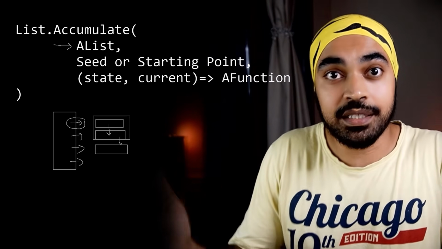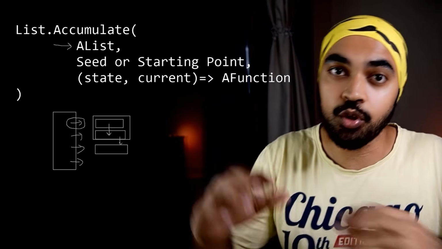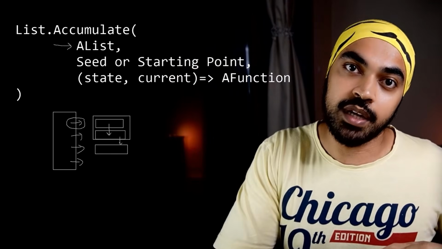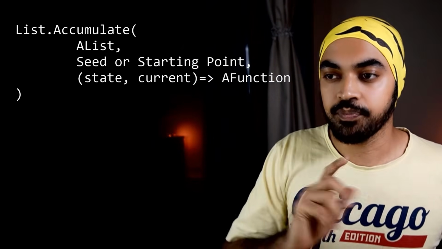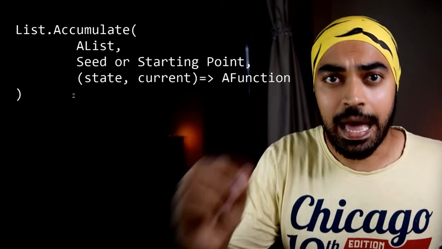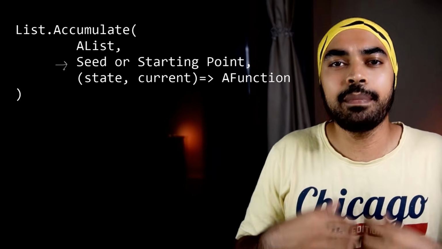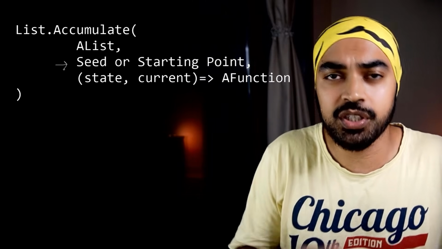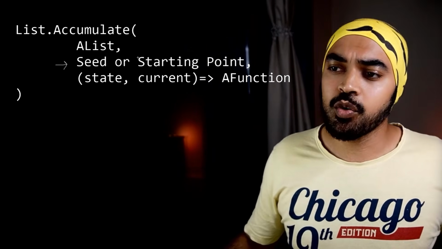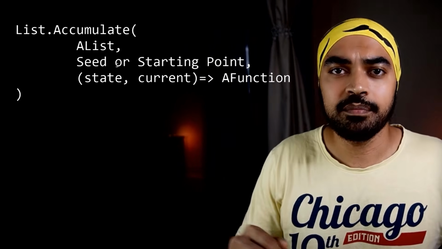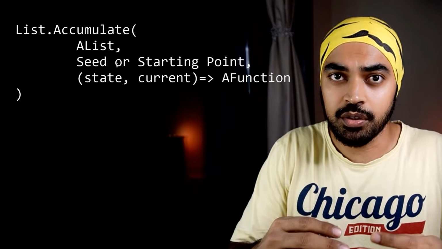Not only is there an iteration, but there is also an accumulation of all the previous steps, put together into the current step in the iteration. All right. The next input that you write in List.Accumulate is the seed or the starting point. I'm using a lot of English terminology just to help you understand, right? So what is a seed? Seed simply means that when you're trying to do your accumulation, what is your starting point?